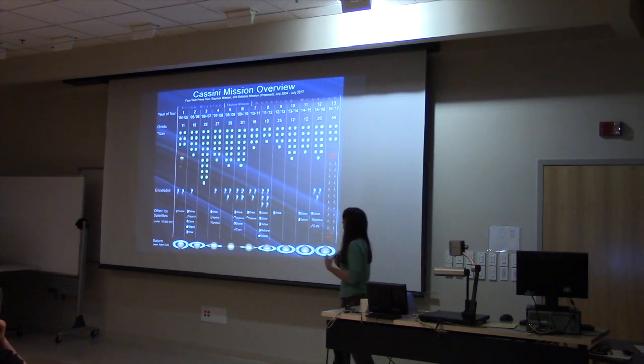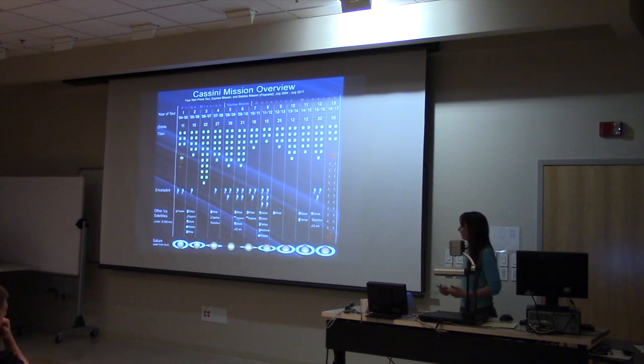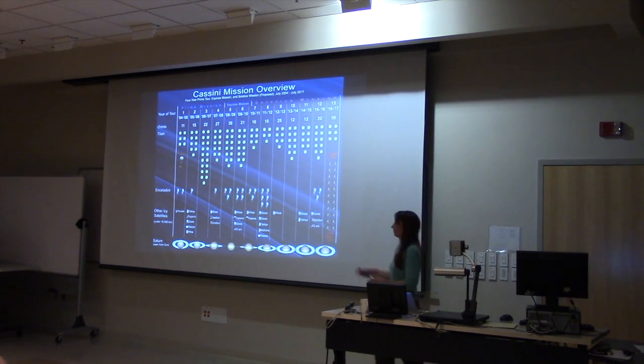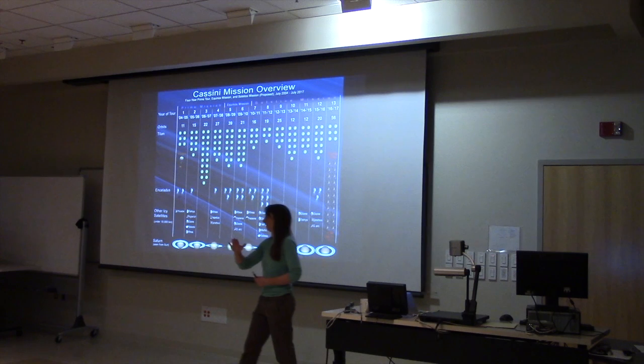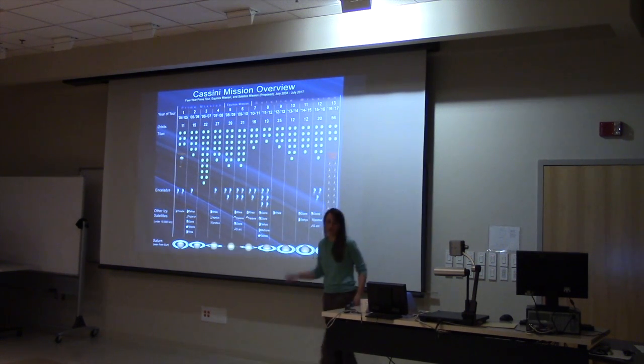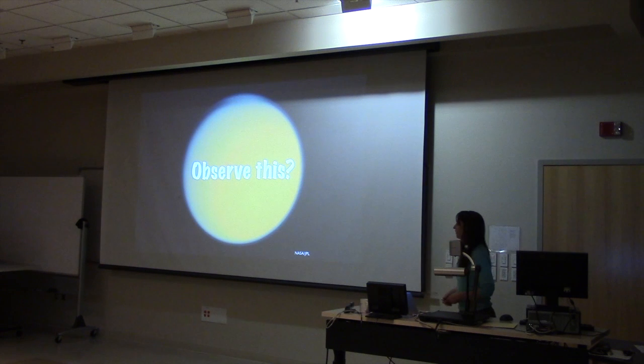This is just, I threw this in here to show you, there's still lots more Titan science to do. Not only is Titan a primary target of the Cassini mission because it's so interesting, Titan is also massive enough that you can use it to perturb the trajectory of the spacecraft. So every time it wants to change its inclination or its tilt relative to the orbital plane of Saturn, it flies by Titan and does that.